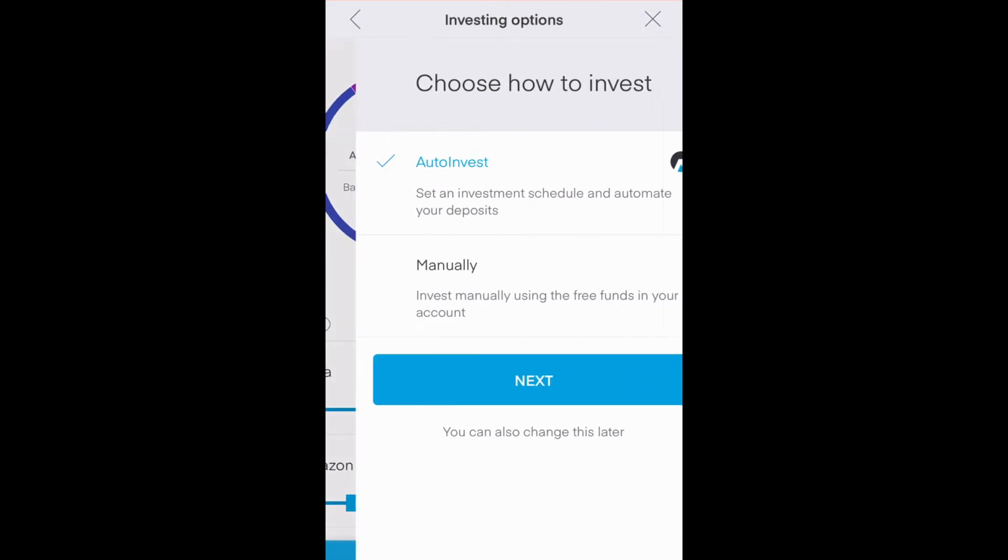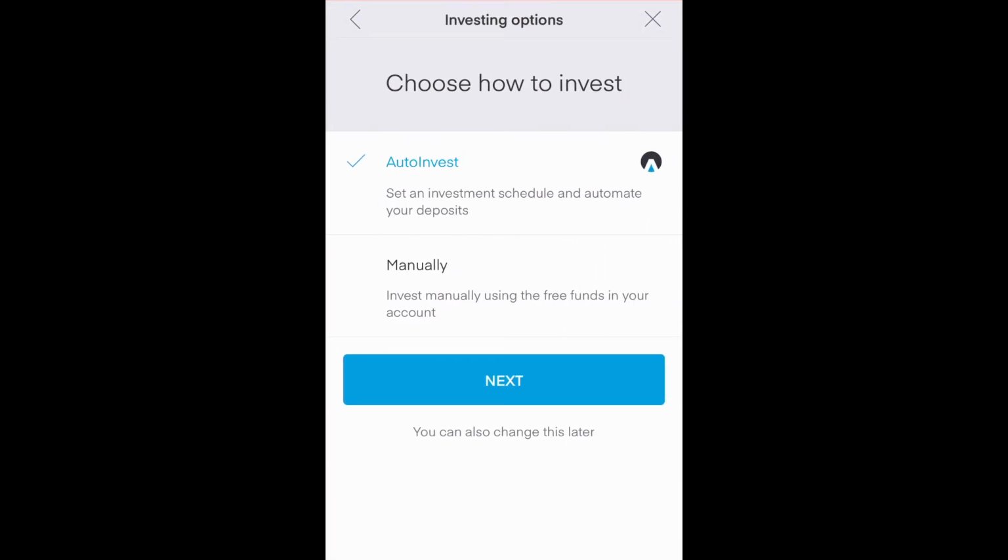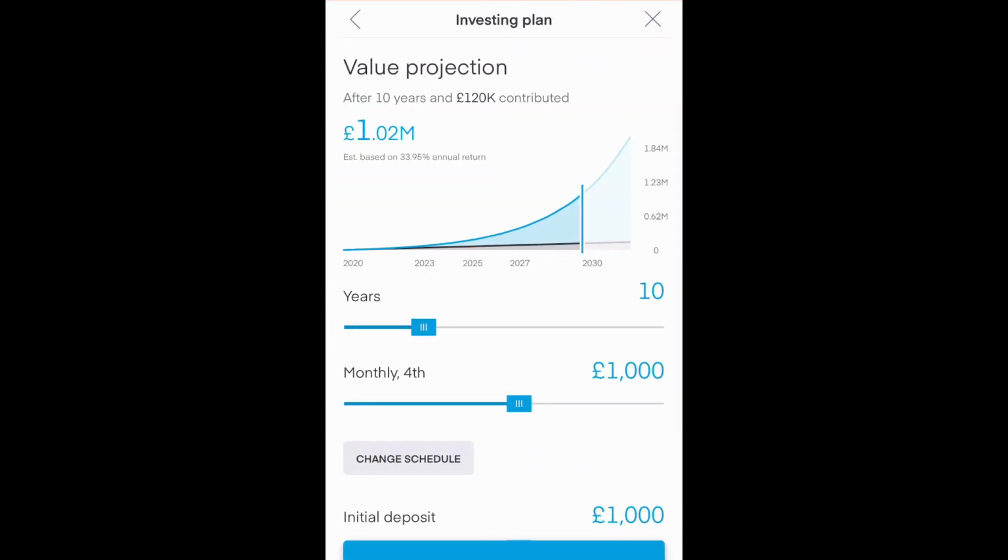So again, if we went next into creating the auto pie, you've got the option now to make that an auto investment feature and start utilizing that. What this means is you can start dictating how much money you put into your pie each month. So as much as you can spare, how much you're normally investing, you can now put into your pie and get that auto investing each month without you even having to do anything. So you set it up once, and that will continue to take the money from your bank account into Trading 212, into your pie, and into those percentages that I just spoke about.